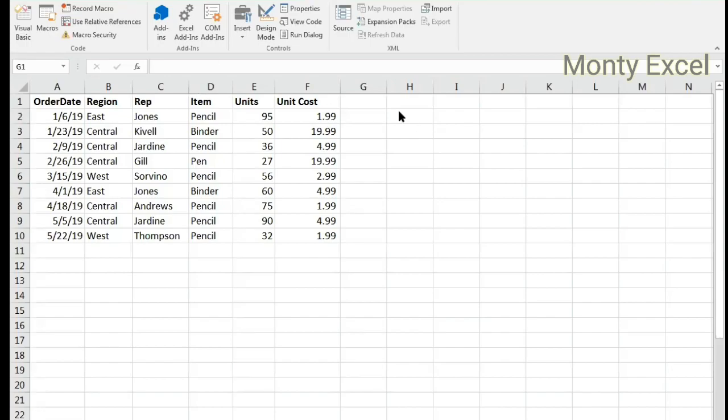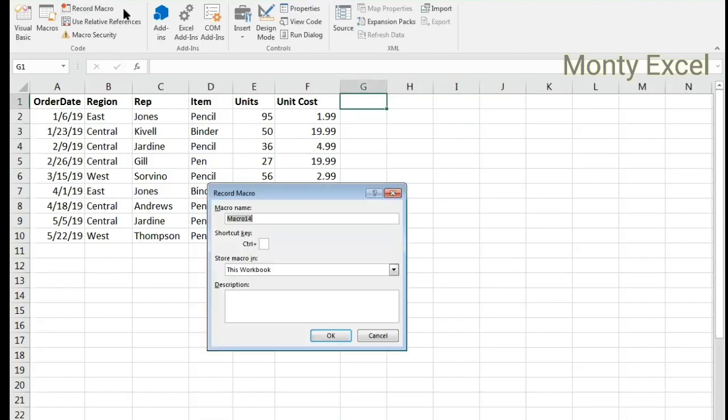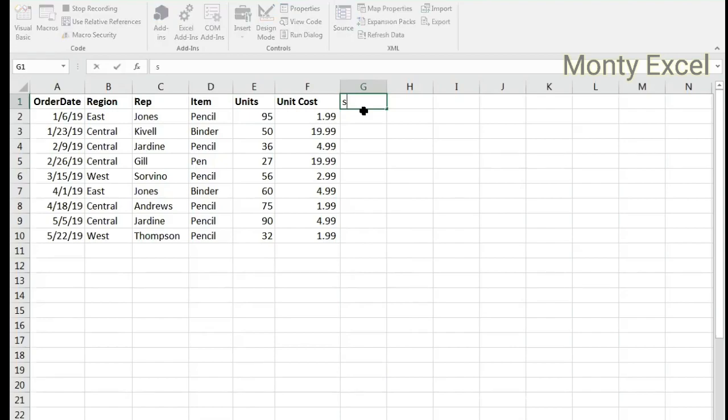I want to create some additional column. I started recording the macro. I've said additional column example. What happens in this case? I said, okay, I said sales here.